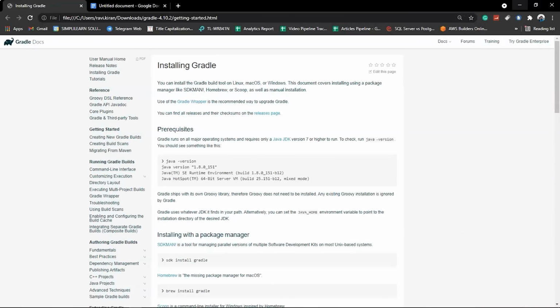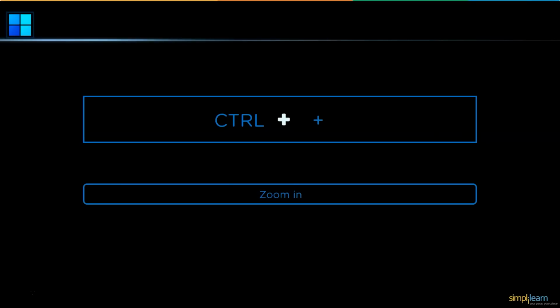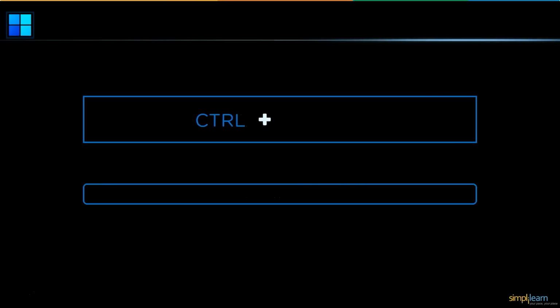Let us imagine that you are in a hurry and you don't know what size your page is at. Then there is another shortcut key which will set the size to default as it was originally, that is Ctrl 0, and there you go, it's reset to the original font size. So these are the few shortcuts for zoom in, zoom out, and zoom to the default size, that is Ctrl 0. Now the next one in the list is Ctrl Shift N.